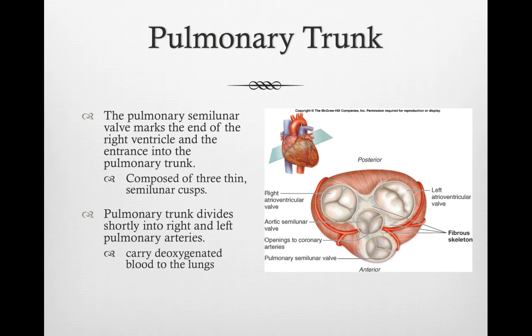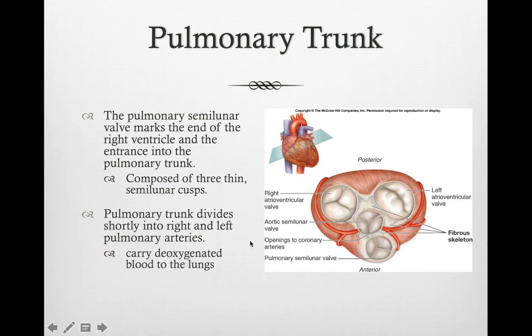And so anyway, when the blood's coming up into the pulmonary trunk, these cusps are going to open. And as the right ventricle then relaxes, blood is going to begin to run down the sides of this actual vessel. And as that happens, these cusps will begin to fill with fluid, fill with blood, and they'll close that valve shut, keeping any blood from backflowing into the right ventricle.